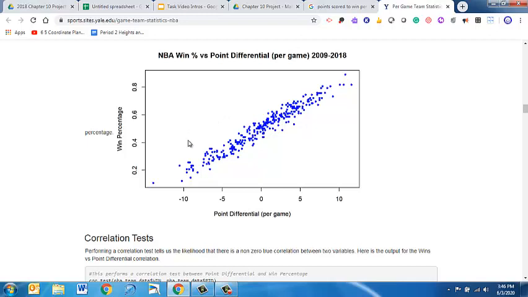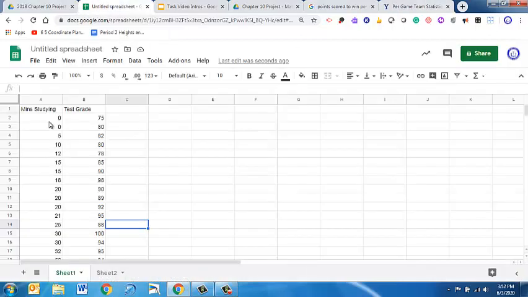What we're looking for you to do is to create a scatter plot and to make a general statement. The example for this statement would be, the higher the point differential, the more games that the team will win. So you compare both axes. That may be confusing for some people, so we'll do two examples here to help you create it using some statistics that are more common to sixth grade students.